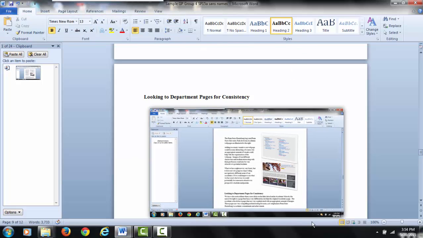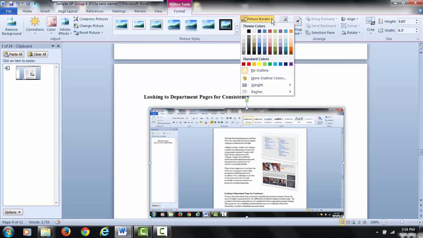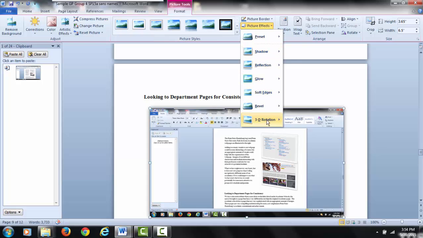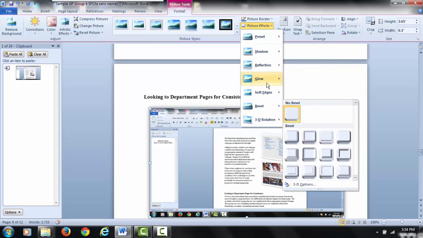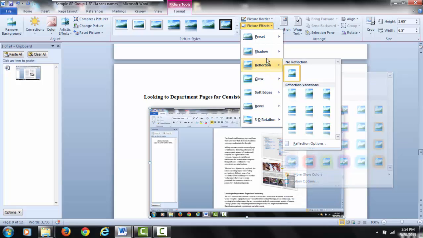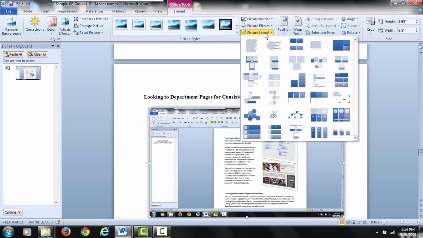I'll go with that one. Now, if we click on it, that's part of the format or the picture styles toolbar. They also have different things here. You can choose the weight and so on of the picture border. You can mess around with the edges of the picture. You see there's all kinds of different toys you can use there. You can scroll through those and play with those yourself. And then there's also different stuff where you can put it into something like a smart art chart.